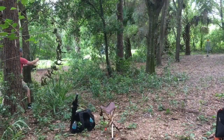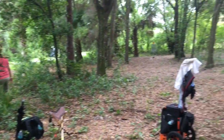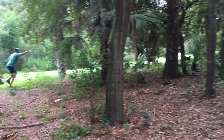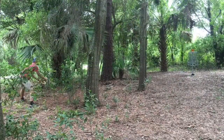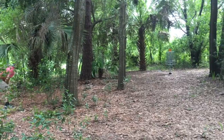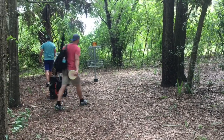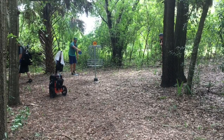Oh, just missed that one. Adam's put himself to the left side down in that gap and just caught a tree on that long jump putt. And then I've put myself past the fairway into the opening out here, and I'm trying to putt one back in there and just cage out again. And then Adam trying to save his par. Just caged out. Man, good bit. So we're just going to clean up this hole. I believe we got a couple pars and a bogey on this one.